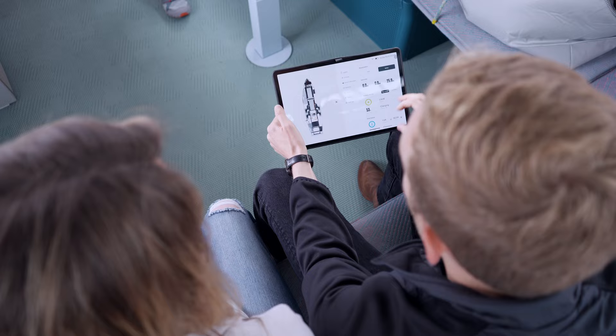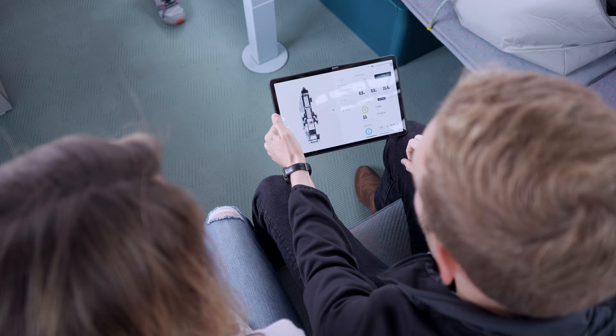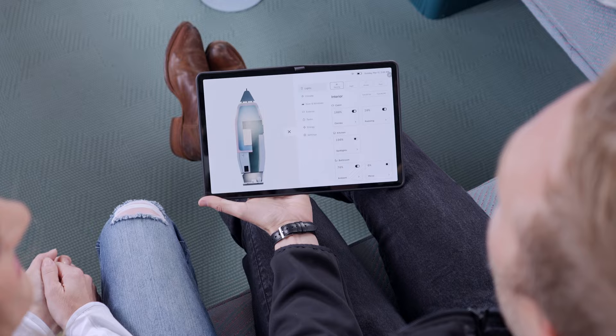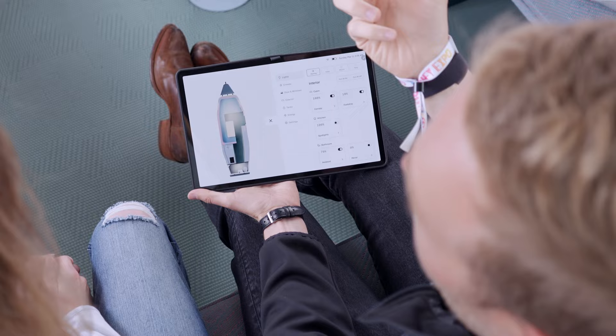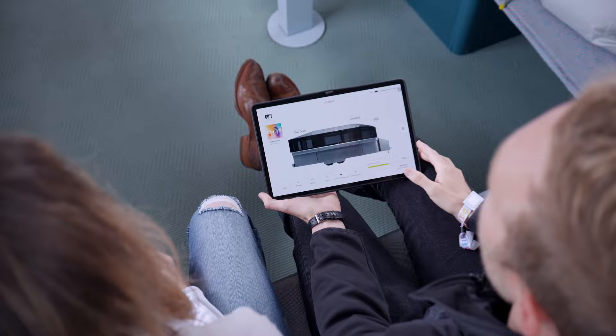Because we have effectively a solar system combined with an EV powertrain, you've got to have a means of seeing and managing it — and you can do all of that via the screen. Preconditioning your RV is even more impactful than preconditioning your car — I would love to get back here and have it be 68 degrees even on a hot day, and then go take a shower after a great day of hiking. You can do that remotely from your phone as you're approaching the Lightship, just like with good passenger cars nowadays. And your Lightship will keep getting better over time with over-the-air updates.